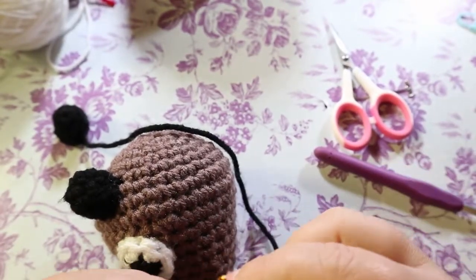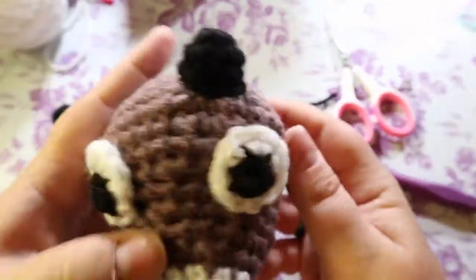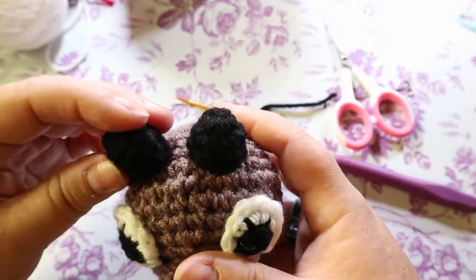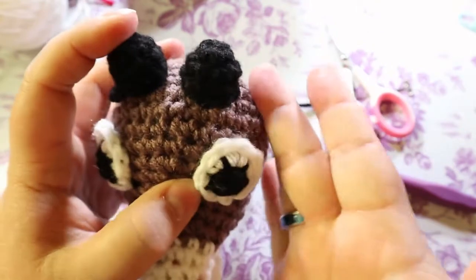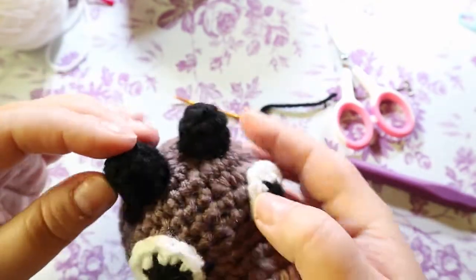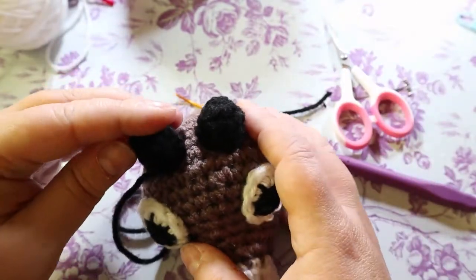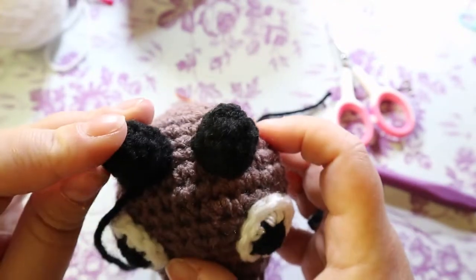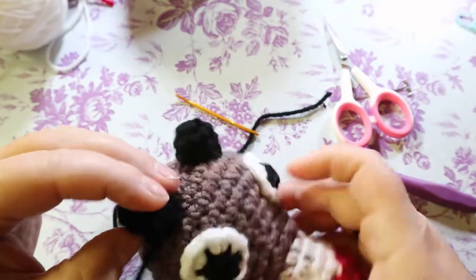So when you sew this to the top of a head, I don't know if you know what a Rudolph or a reindeer looks like, but these are not close together. They're not far apart, but they're like that. The ears come off the side and kind of go out like that. So I literally have 2 tiny little stitches in between there. That's how close I am putting them.